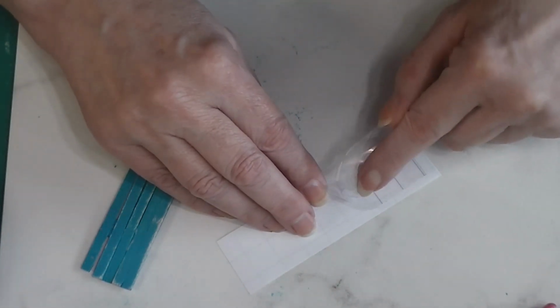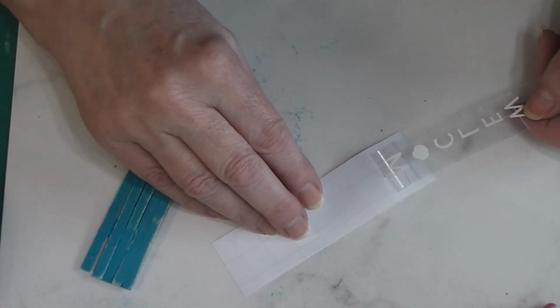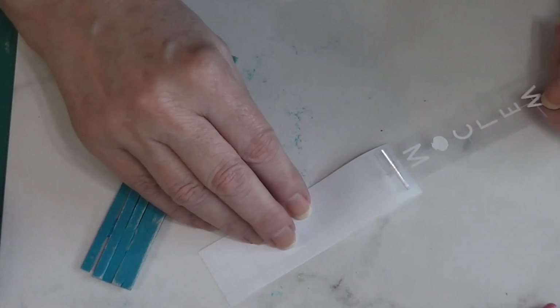And if that M is sticking, I go back and hit it with my fingernail a little bit. There we go. And the E, yes. All right.